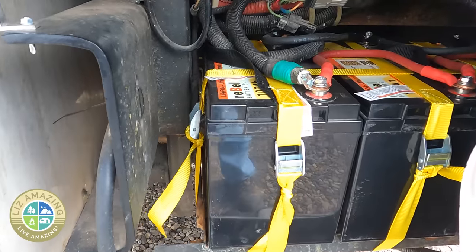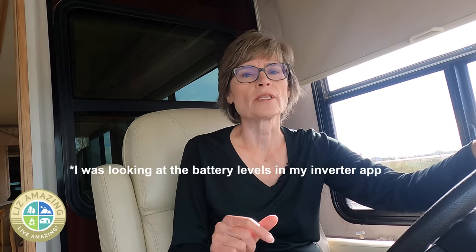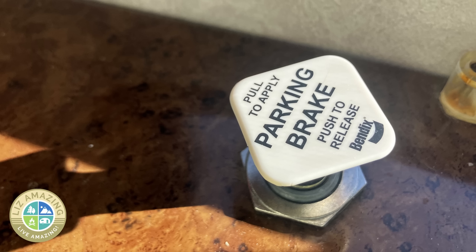It is not the next day — it's actually two days later. Yes, I spent two nights in a rest stop and I'm glad I did. There are three reasons I stayed. Number one: I thought my lithium batteries were discharging too fast, so I wanted to research that. I ended up calling Discount Solar in Quartzite. What was happening was that 15 minutes after turning off the rig I thought my lithiums were only at 70%, but I learned from Dan at Discount Solar that I needed to look at the batteries themselves via Bluetooth. They were actually at 98% — so the batteries are fine. What a relief.